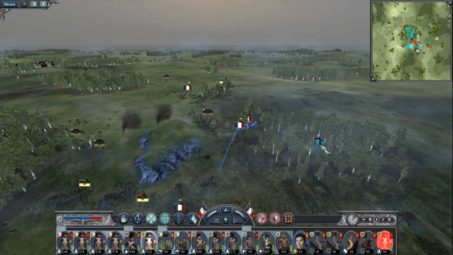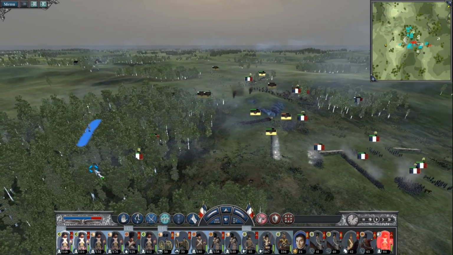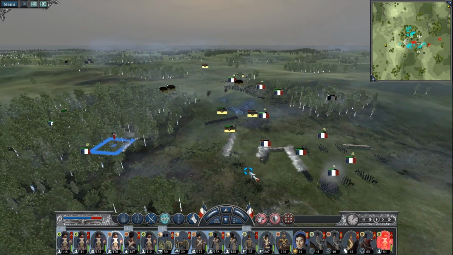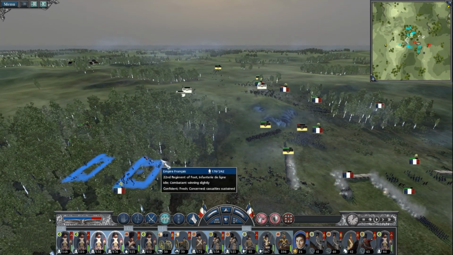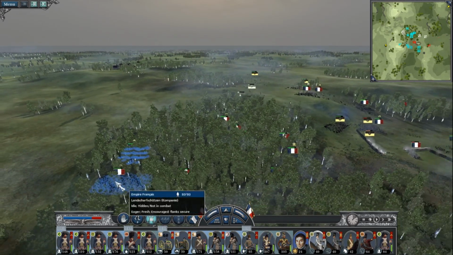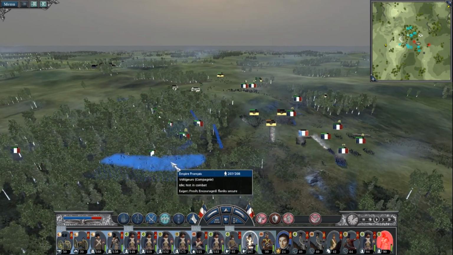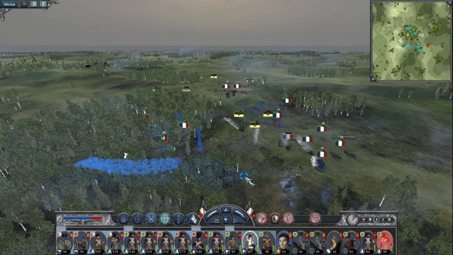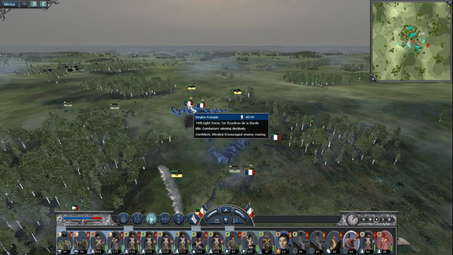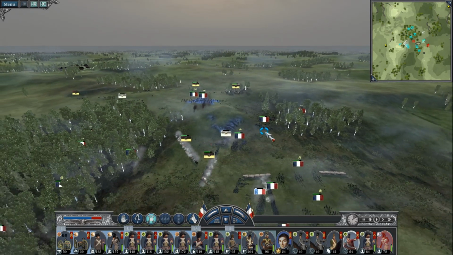Right. You can come out of square. Did I get that? Yep. You can come out of square. You can appear out of the woods. Oh, I forgot about him. Our men are running, sir. And all of my fantastic light infantry, I didn't deploy them. That was stupid. We got there, so that's them. Got to take care of them first.